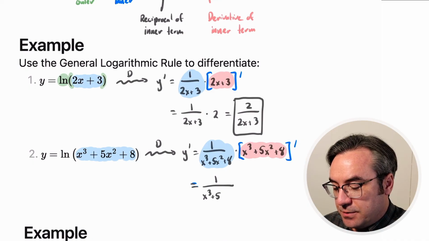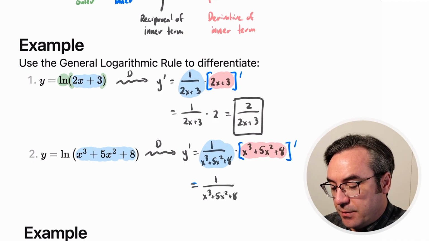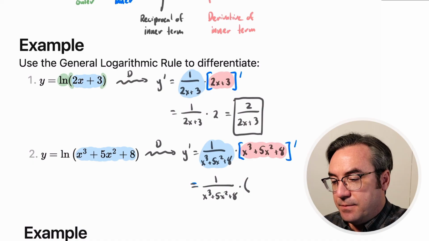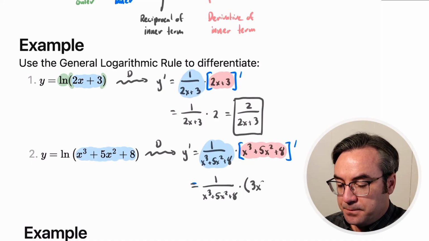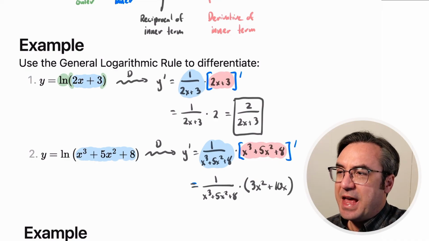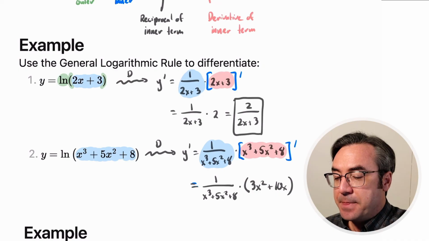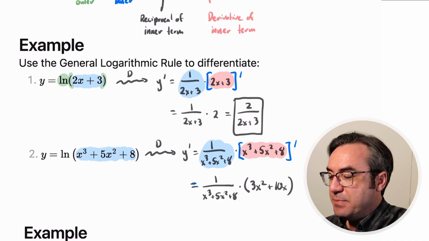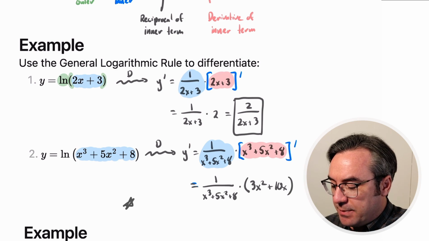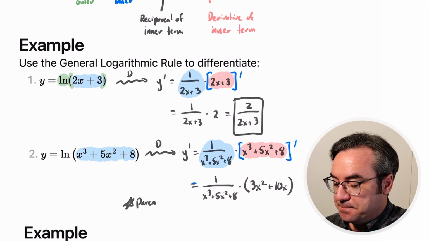well, our fraction we're done with, so we don't got to do anything with that. And then derivative of x cubed is 3x squared. Derivative of 5x squared is 10x. And then the derivative of that 8 is just 0, so we won't write that. And if we're going to leave it like this, we need the parentheses there. So again, be careful. A lot of these chain rule type ones, you got to have the parentheses.